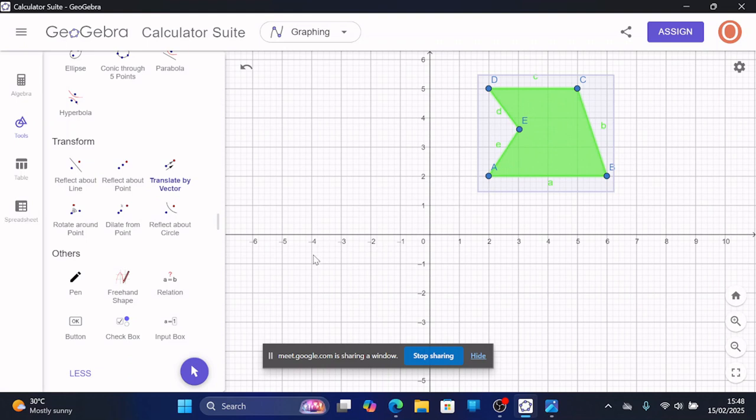Then next is our vector. Vectors are given by x and y. You move x steps and then y steps. So I want us to move this figure from here. We shall move around, let's say, 3 steps in x, then 2 steps downwards. So it is this to this.